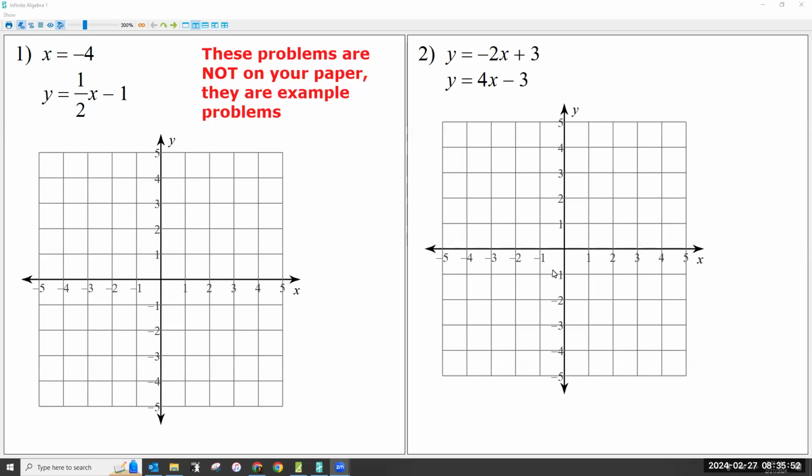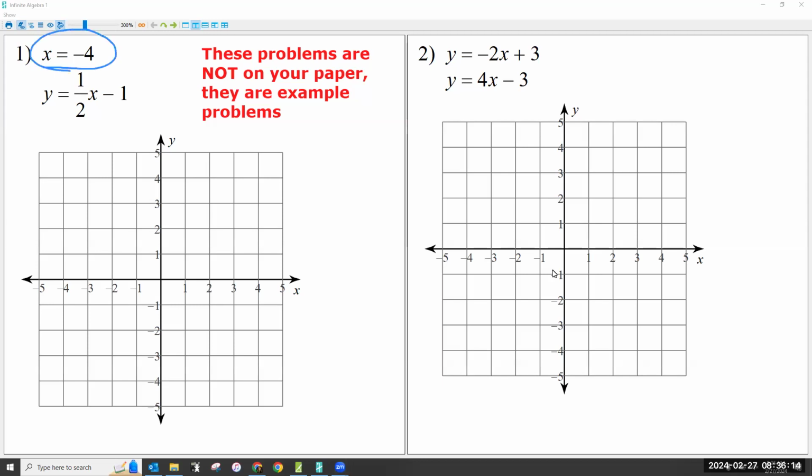All right, so we're looking at graphing systems of equations. Now, the video on Math Nation goes into a lot of details on specifically what systems of equations are. In this video, we're just looking at how to solve systems with graphing. So we're given two equations up here. We'll graph both of them.